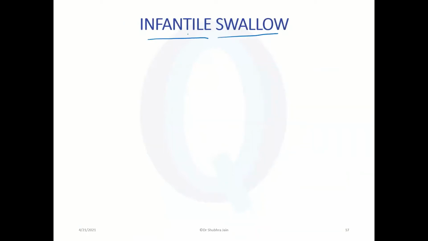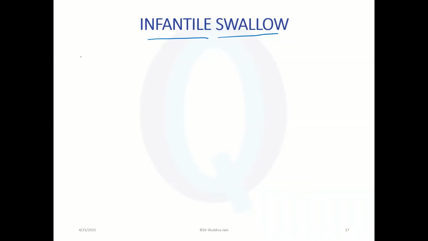Infantile swallow is, as in the name, infant swallowing in the infant. Now, when swallowing in the infant is there, then it is normal. But when it continues to a later stage, then it becomes a problem. So, infantile swallow is when the infant swallow remains in the adult stage.